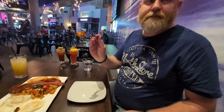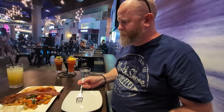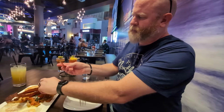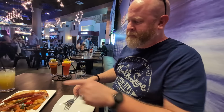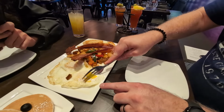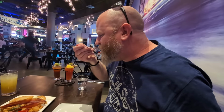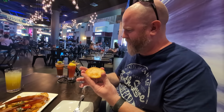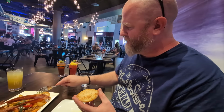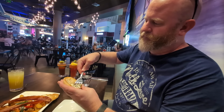On to the breakfast special you're here for. 2 eggs cooked any way you like, breakfast potatoes, bacon, and an English muffin for $7.99. The potatoes here are loaded with peppers and onions, making for a complete hash, and there are plenty of potatoes on the plate. The bacon here is nice and crispy. The eggs are cooked exactly how we asked. But the winner here is the perfectly toasted and buttered English muffin. What a nice treat to really complete the meal.